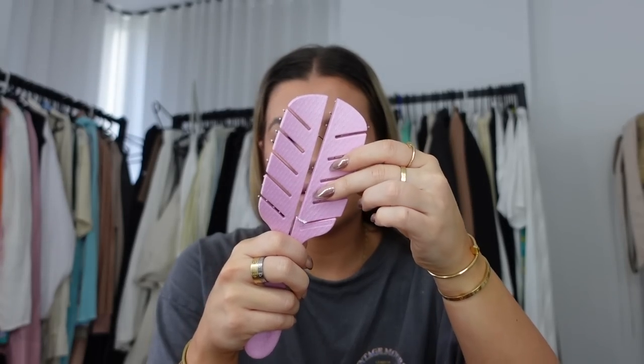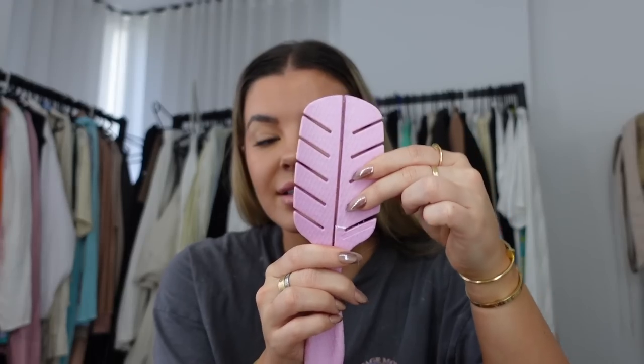Good morning everyone, happy Tuesday. Don't even ask me why I've got a full face of makeup on at 8:30 in the morning - I just put some makeup on for no reason. Also, look what happened to my wet brush yesterday - like, what? This is like the best ever brush for your hair. I'm going to go and buy another one, but maybe not with a slit down the center. Surely they've got other designs.